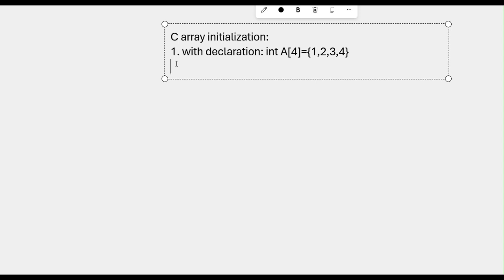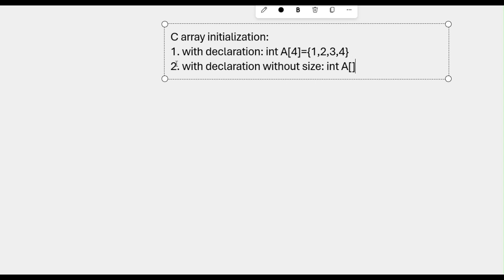Now, the second way, we can initialize an array with declaration, without size. Like this, for example, integer a also.